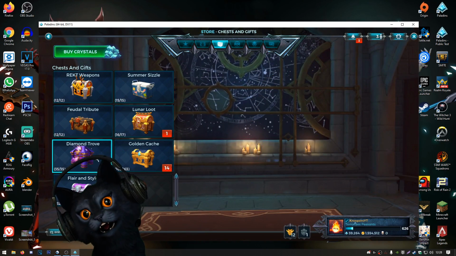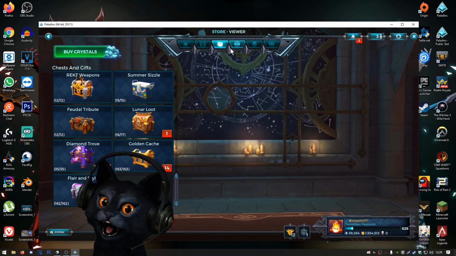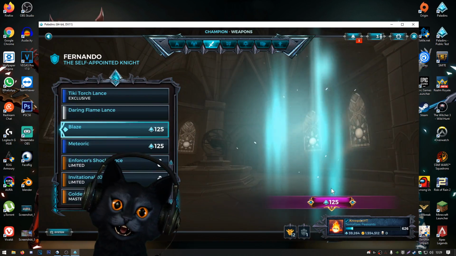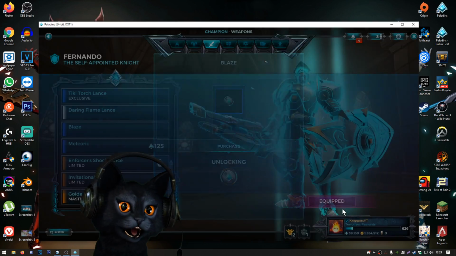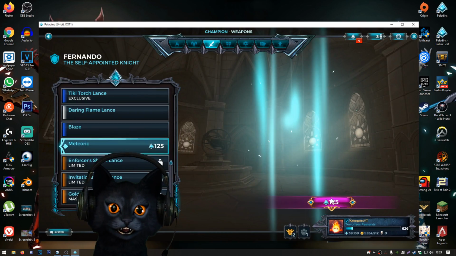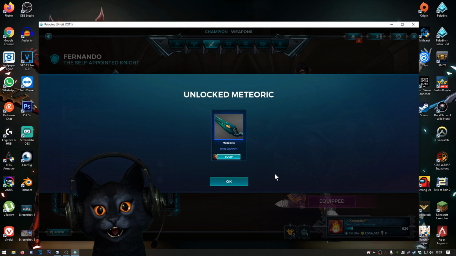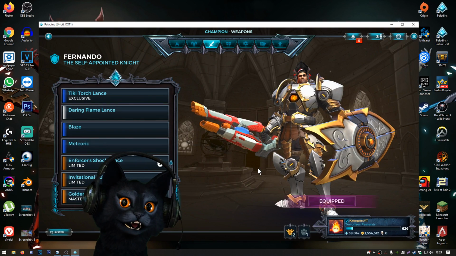And then you can just buy all the things in the chests. You can also buy any skin that is like direct purchase. I don't know, let's go for example for weapons of Fernando. You know, you just use the crystals we just bought and we get this free stuff. So there you go. But again, none of these skins, none of these crystals, none of the XPs and levels are going to make it to your live account.